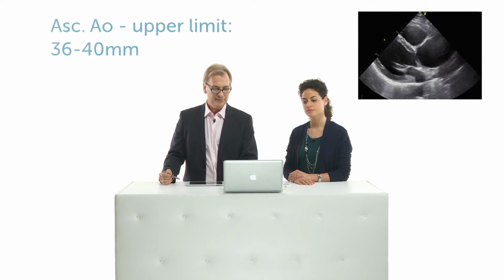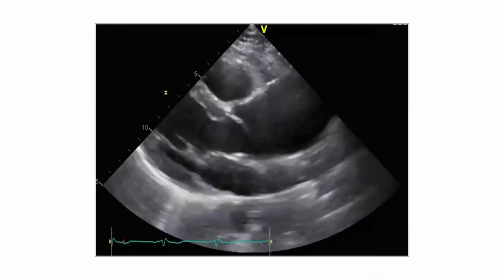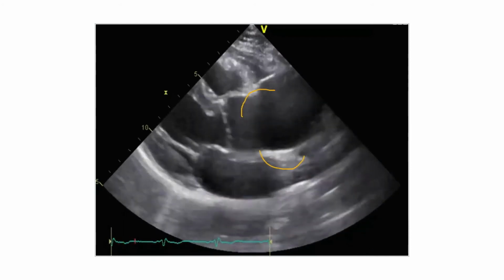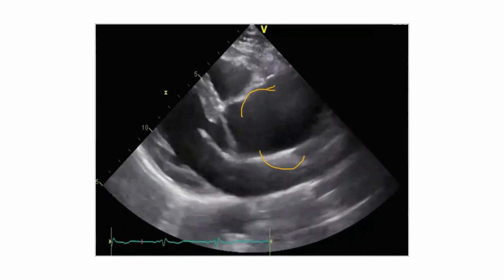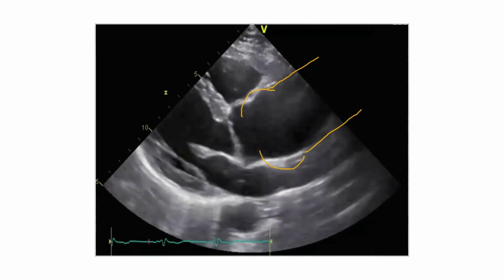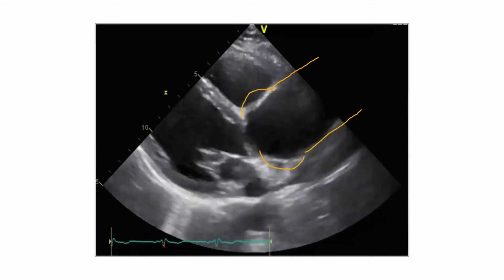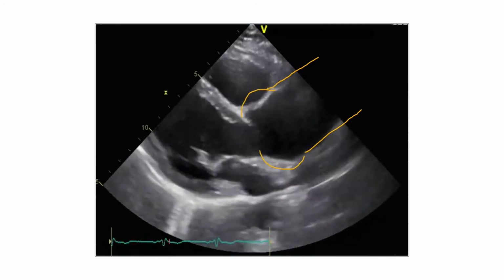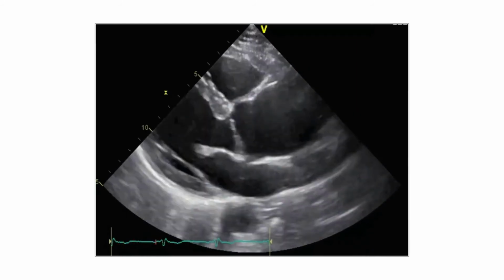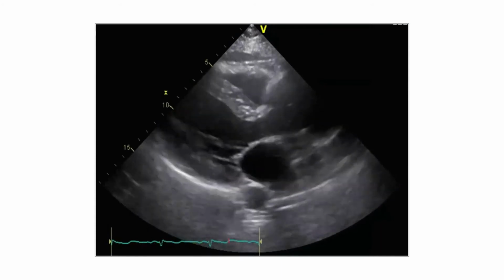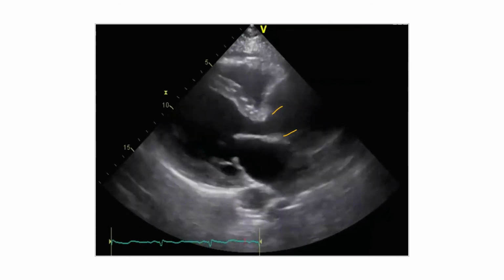Here's another example. Now, in this case, the ascending aorta is even wider. Let's take a look at exactly the shape of the aorta as well. You see that normally you have the sinus of Valsalva right here, and then you have something like the sinotubular junction, which comes from right here and extends to the ascending aorta. Now, both the sinus and the sinotubular junction, as well as the ascending aorta, are dilated here. Another example, again, a very, very wide ascending aorta and a relatively narrow aortic annulus.